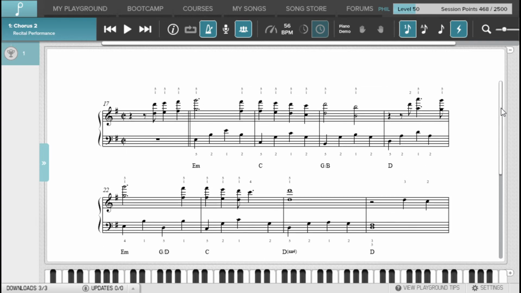In the right hand, though, I want to call your attention to these octave melodies. So check this out. We're actually in a new key now, by the way. Notice the key signature has 1 sharp instead of 1 flat. So we've moved from the key of F up a whole step to the key of G. So instead of doing this in D minor, now we're here. Okay, that's the new key we're in.